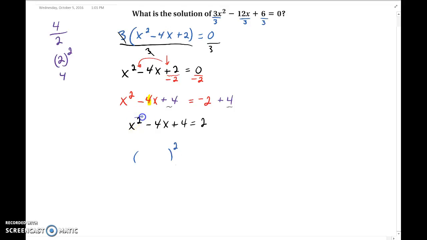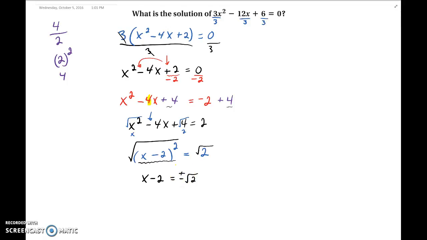So we take the square root of x squared, that's x. We take the square root of 4, that's 2. So we know it's x and 2. This sign here is a sign that we'll use, so it's x minus 2 squared is equal to 2. So just like we did before, we can then take the square root of each side. So I'm left with x minus 2 is equal to the square root of 2, which is not a perfect square, so it's going to remain the square root of 2. But remember, this is saying some number squared is equal to 2, so it can be a positive number or a negative number.